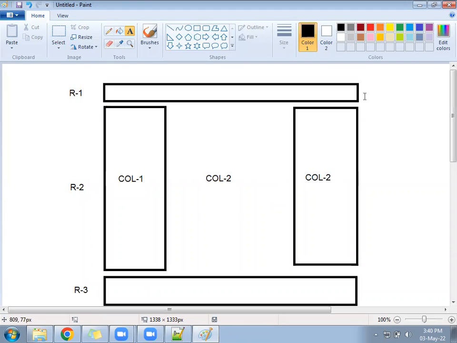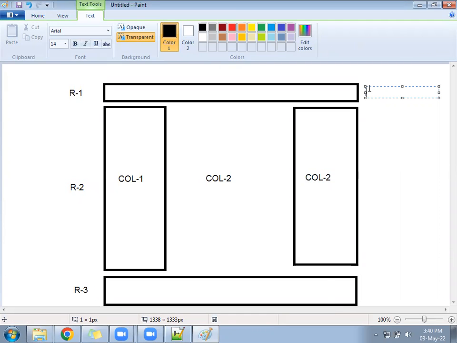Now suppose the first row you are giving a height of 10% of the height. So this one will be column 3. So this is the 10% of height. Suppose this is 15% of the height.